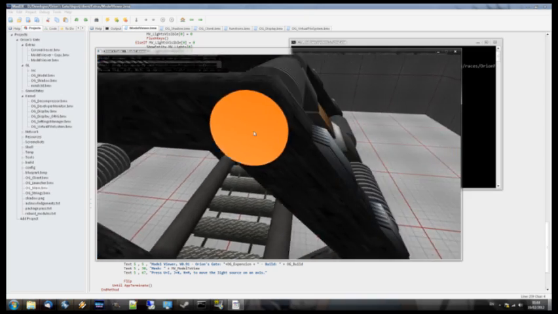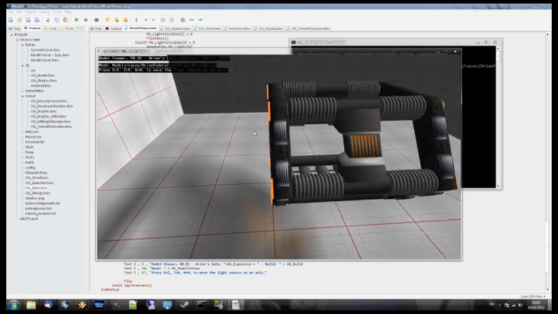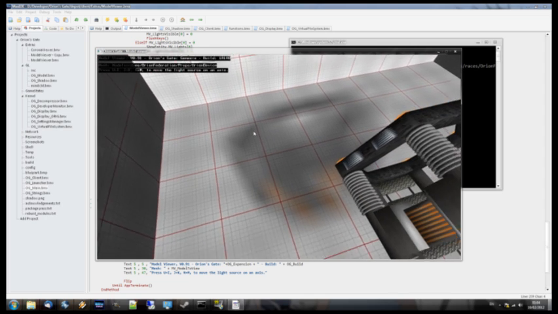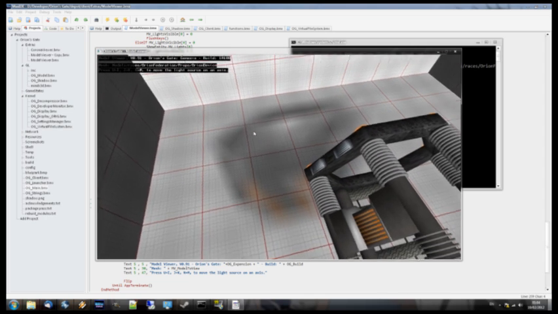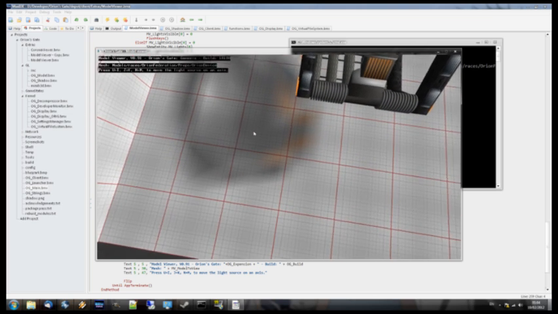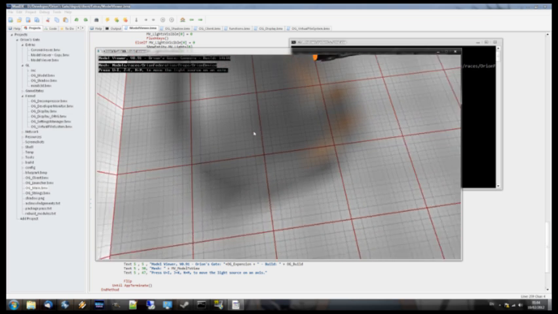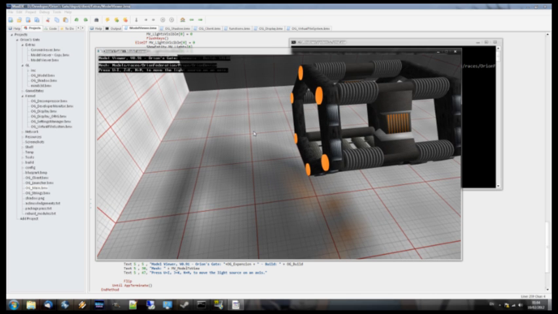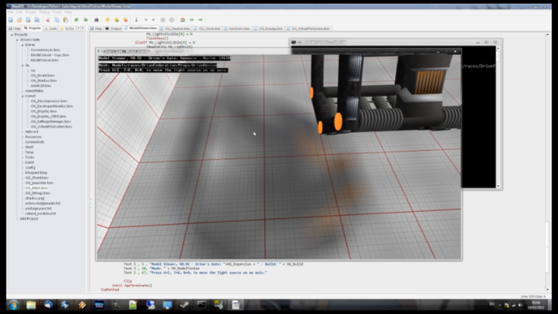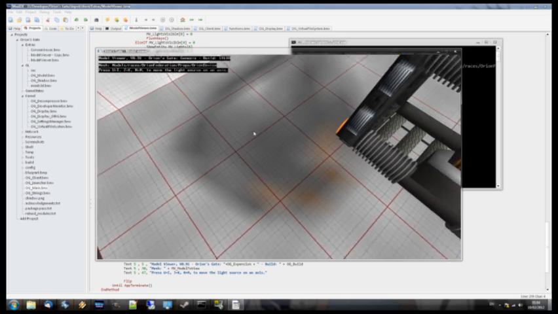So that's just about the model, and you can also see here that I've been working on a shadow mechanism, so that it casts shadows as such. It's not really the best yet. It's not like what you see in Doom 3, but also I'm not Blizzard. I'm just one guy.